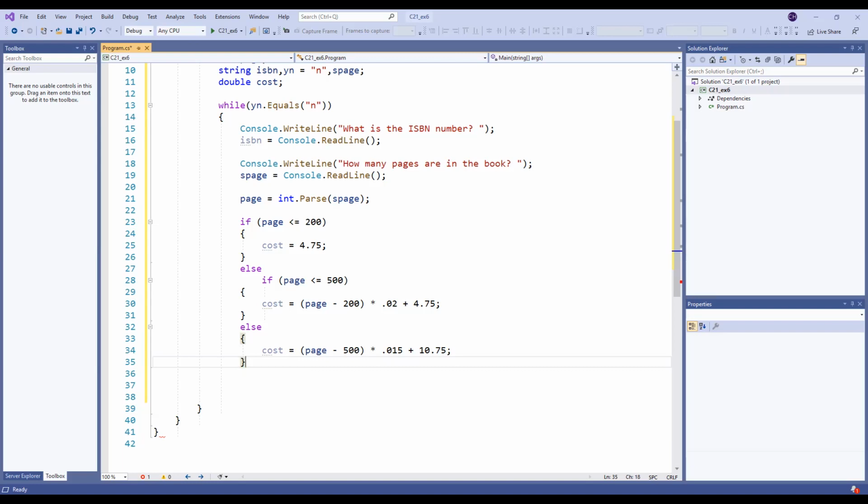And this is where I say, when you start talking about programming, when you go through self-taught or watch a video or this or that, they don't really go into the structure and the logistics of it. There's a difference, okay? So there we go. No matter what, we have gone through and we've determined what the cost of my book is, right? So now all I've got left to do is what?